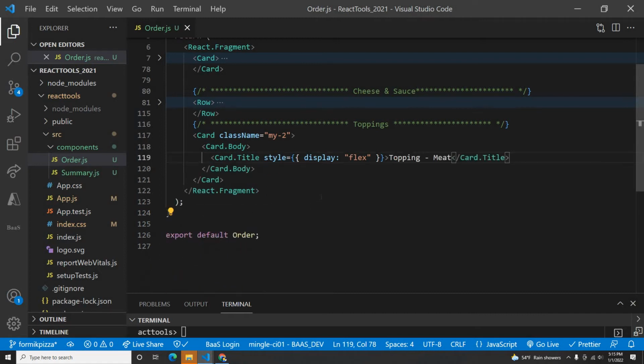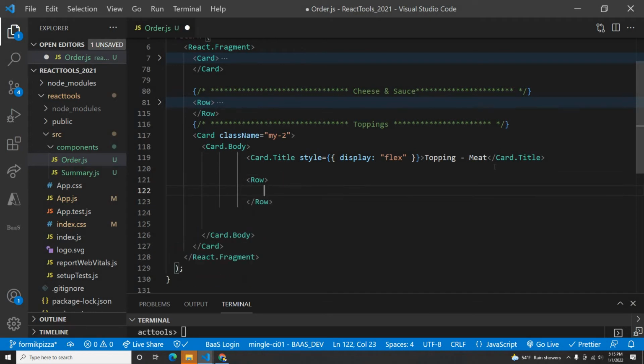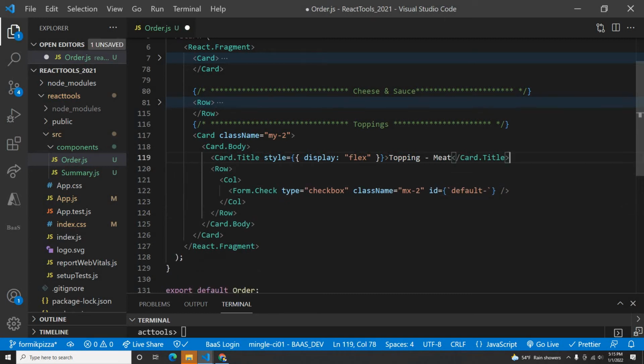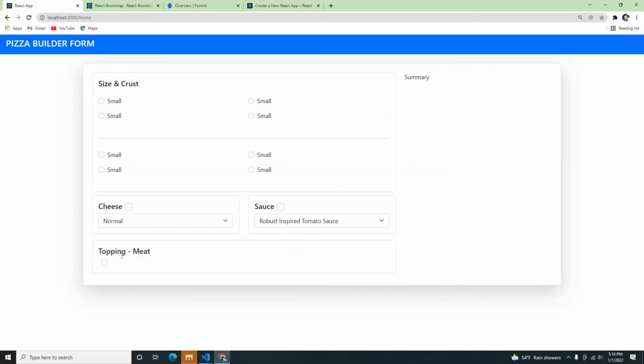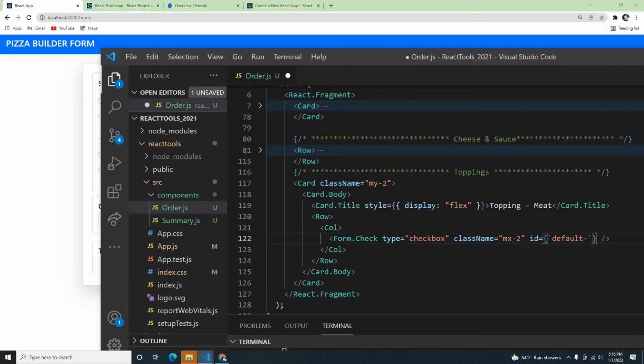But in the toppings also, what we need to do here is we need a row because we are putting a couple of toppings there, and we need a call. We'll give the auto call for this one, so I'll just put a call without any MD, SM, or SX stuff like this. So now let's see how it looks like. It looks good. So now we need a value.